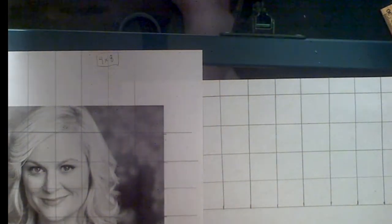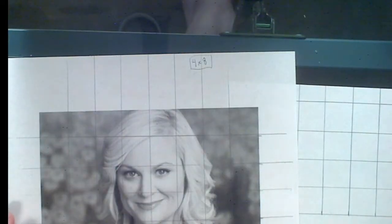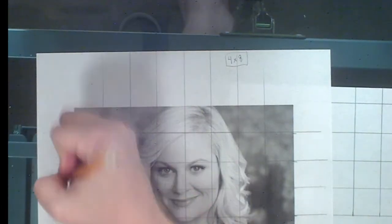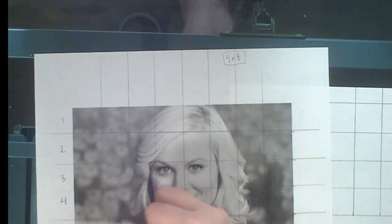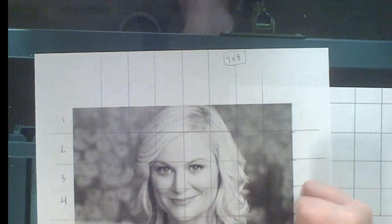At this point, if you're screaming in your head and you're like, "This is too many boxes for me, I can't do it," a good tip to help you sort of stay on track with where each thing is going, you can actually number your boxes. So you could number your grid. So 1, 2, 3, 4. 1, 2, 3, 4, 5, 6, 7, 8.